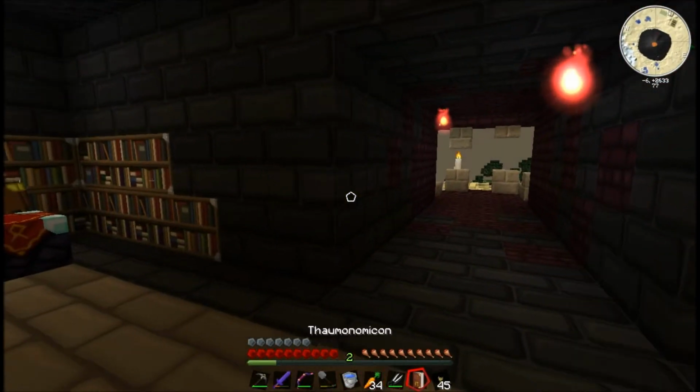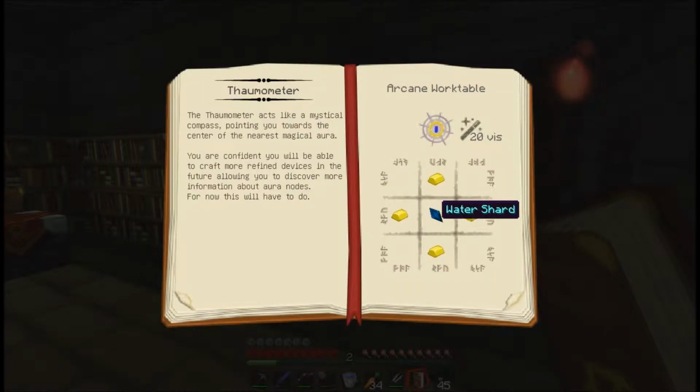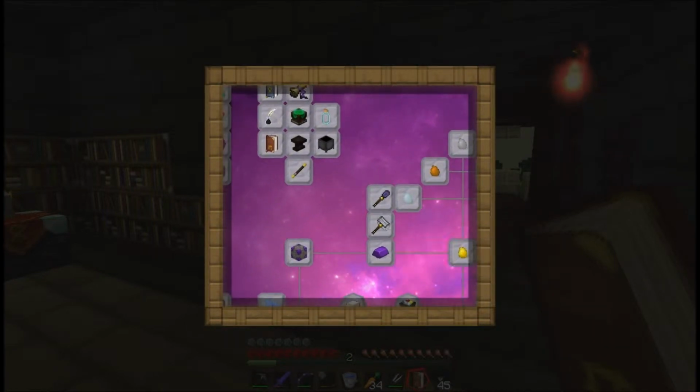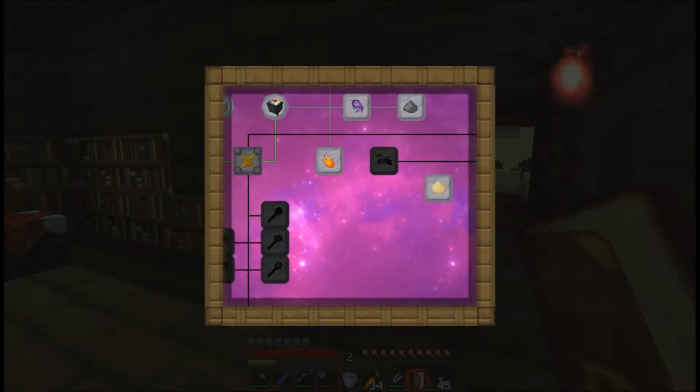And what else have we done? We've made the thermometer, which is made with a water shard, some gold ingots, and an arcane work table. There's really not a good use for this just yet, but when we discover more and more into Thaumcraft, there will be, because we can make a much easier way to detect local aura nodes. So that's pretty much the gist of everything that we've discovered in Thaumcraft so far.